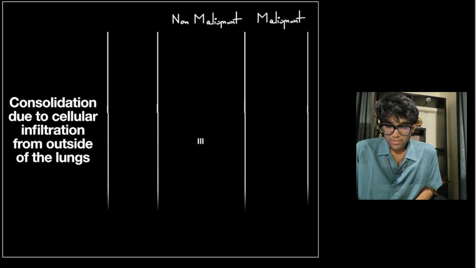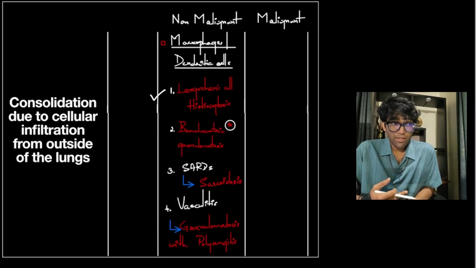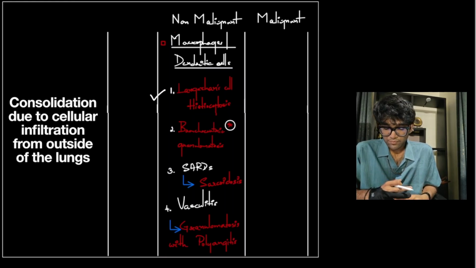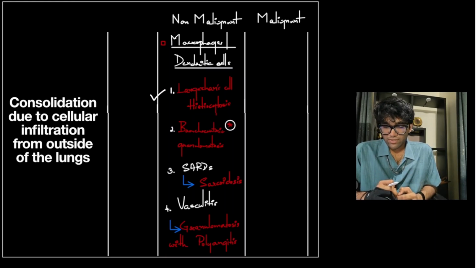When non-malignant cellular infiltration into the lung is macrophage slash dendritic cell mediated, it could be Langerhans cell histiocytosis. Now, Langerhans cell histiocytosis may be a malignancy. It may not be. It may also be a smoking-related ILD. It is technically a proliferative, myeloproliferative disorder, usually due to activating mutations in the RAS-RAF-MEK-ERK pathway, most commonly the BRAF V600E mutation. We'll get into the details of this at a later date.